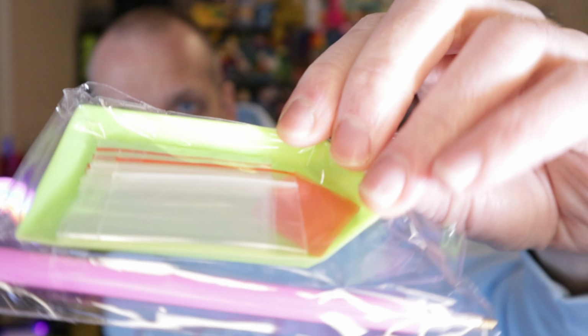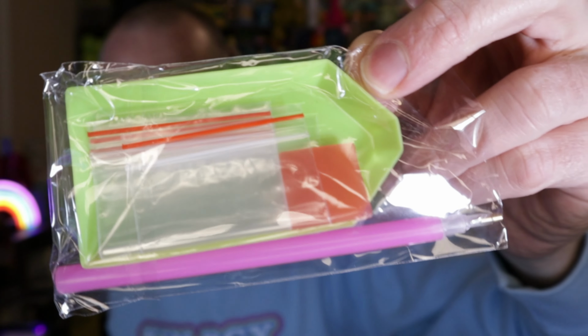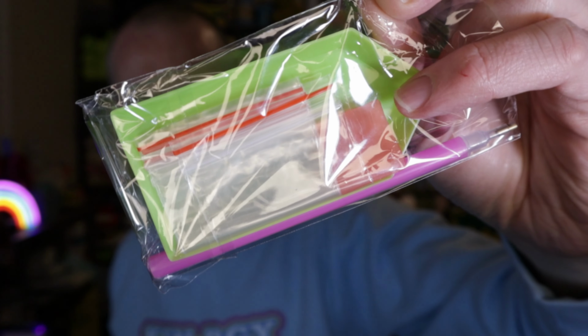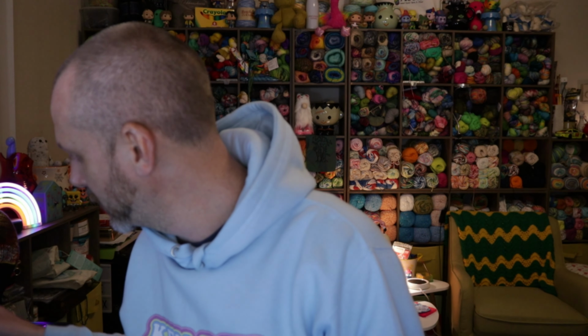So this is a hanging light up decoration. They are Christmas bells, or I should say bells, that you kind of see at Christmas time for Christmas decorations, but you can have them any time of the year you want. And this again, we have our toolkit. Said everything you need for diamond painting comes with it. So all the tools you need. You just need that pink pen, some place to put your diamond pieces, which is what this green tray is, and then your little wax to help pick up the diamond pieces.